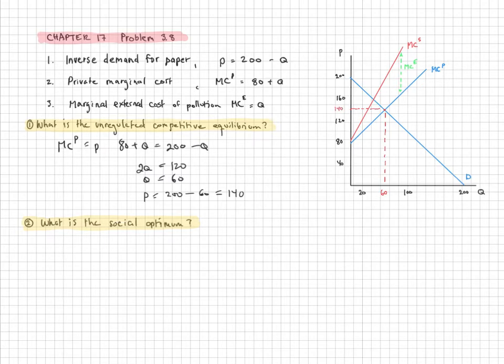Okay, but in this example, or in this question, we did not take into account the marginal external cost. But for a social optimum, we would have to take that into account. So the way we find a social optimum is to include both the private cost and the marginal cost that is external. Well, of course, those two things together will be the marginal cost for a society, and we're going to set that equal to P.